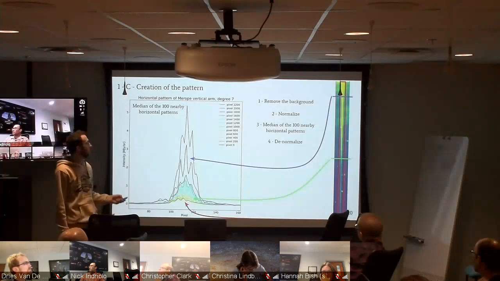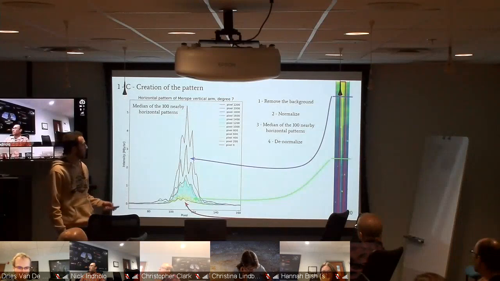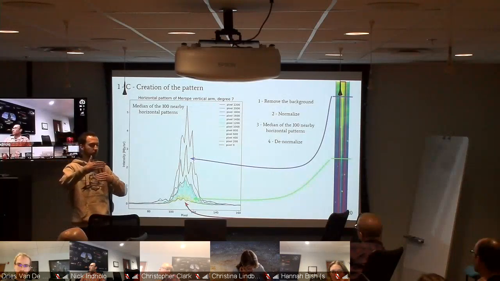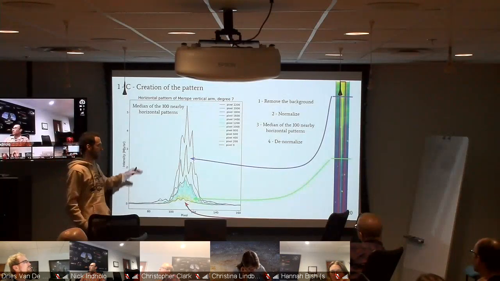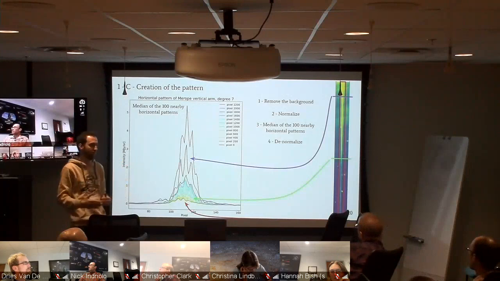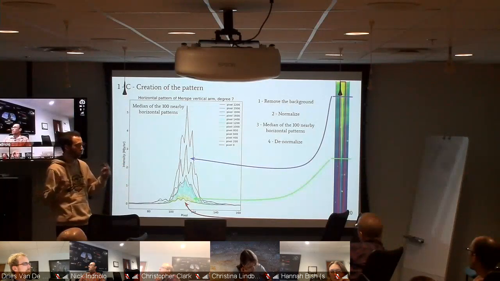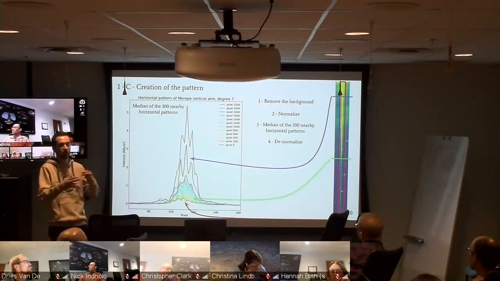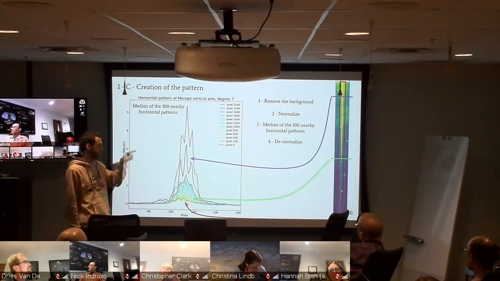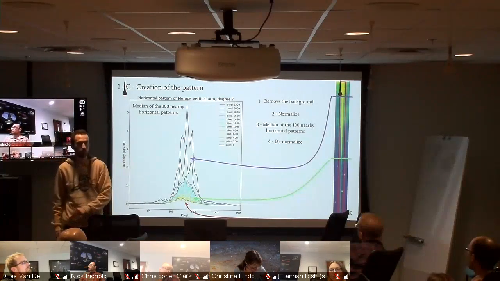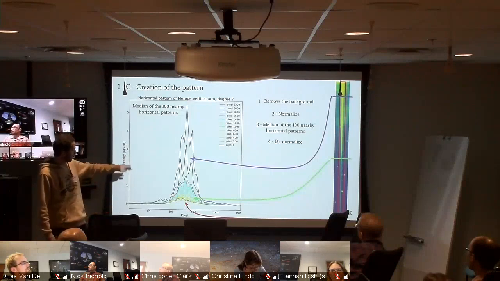There are several steps on this slide. The first step, when I have all those normalized patterns, is to stack them. I take one horizontal slice and take the median of the 50 above and the 50 below, and I stack them to get the median structure, because there are stars and galaxies under that. I don't want any residuals due to the galaxies or the stars in the estimation. Then I can denormalize them and remove the estimation of the arm from the actual arm.